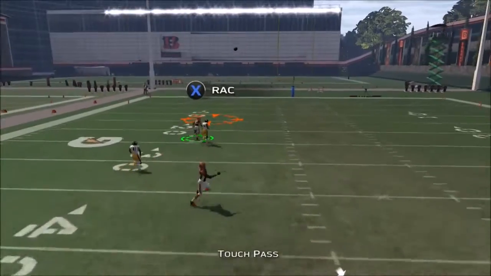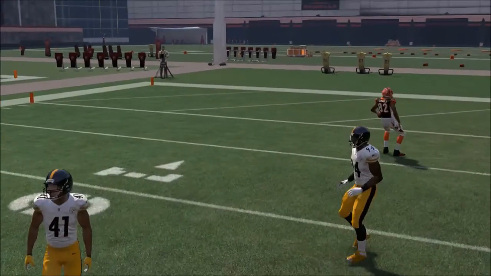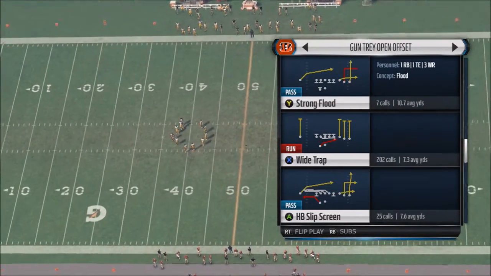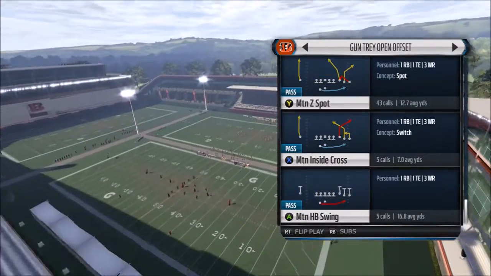If you see the defender getting underneath you and he's got underneath leverage, don't throw that ball. It's going to get picked more than likely. That's where a lot of the interceptions come from, is when the coverage can get underneath you. Just keep that in mind at all times. Those are the ones you want to avoid throwing.